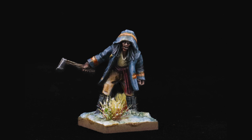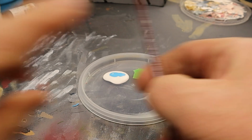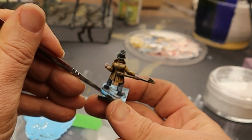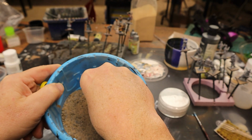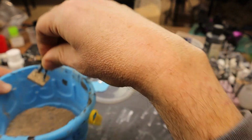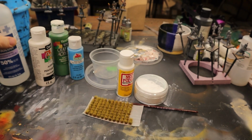With these materials on hand, now it's time for step 1, which is applying the grit. To do this, I mix some Mod Podge with light blue paint and spread this on the base with my brush. I choose blue to provide an icy colored substrate, but you could use brown for dirty snow or exposed earth. Now dip the base in the grit mixture and shake off the excess.